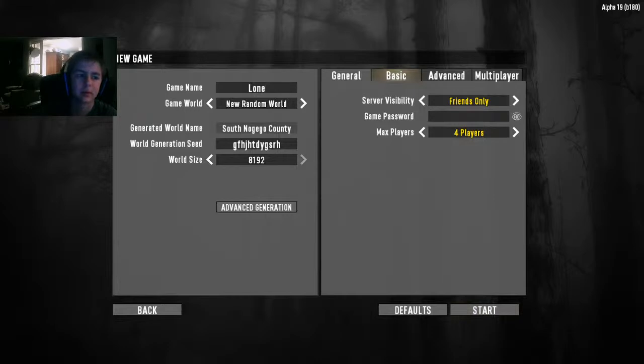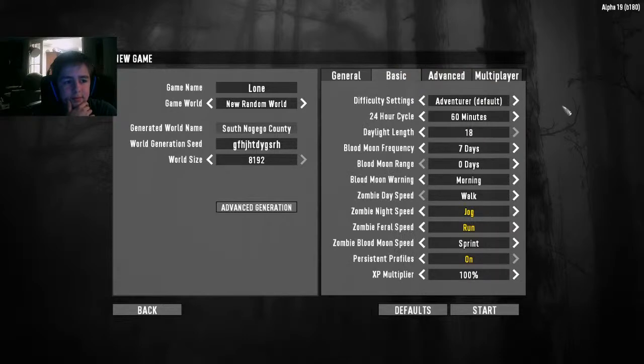So I'm not actually going to be playing with friends, so I'm just going to set that to invite only, or not listed, I guess. It's going to be on adventure default because I still am really bad at the game. I'm going to have zombie night speed, jog, zombie feral speed, run, zombie blood moon speed, sprint.